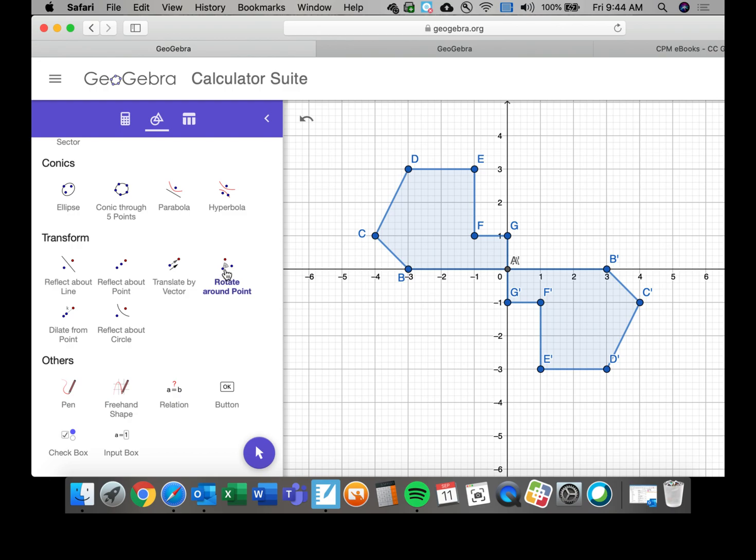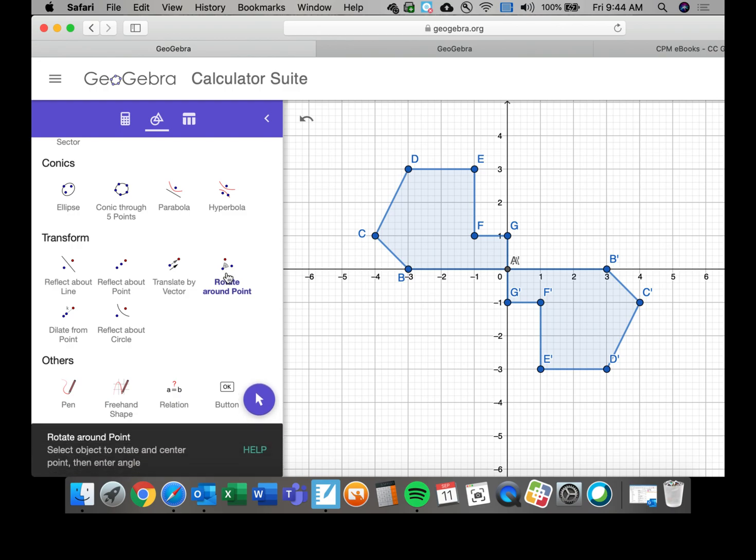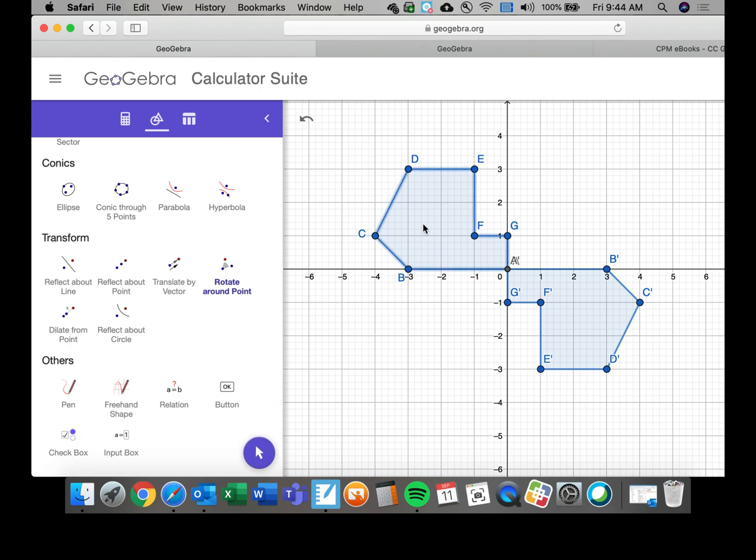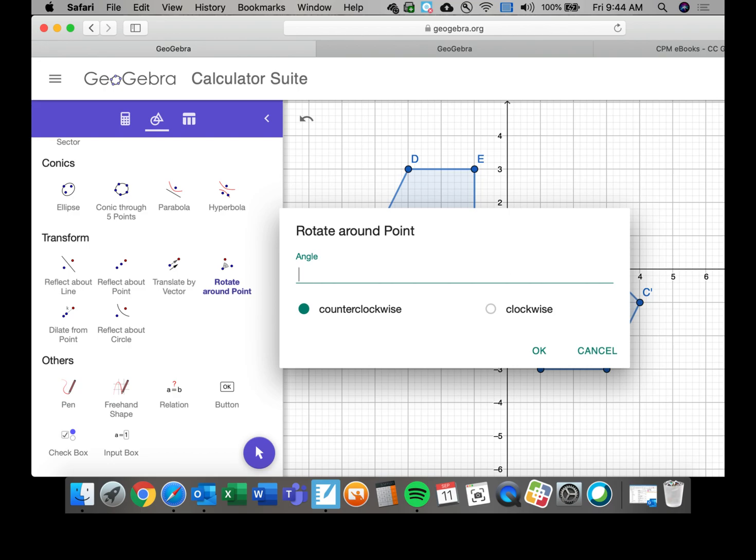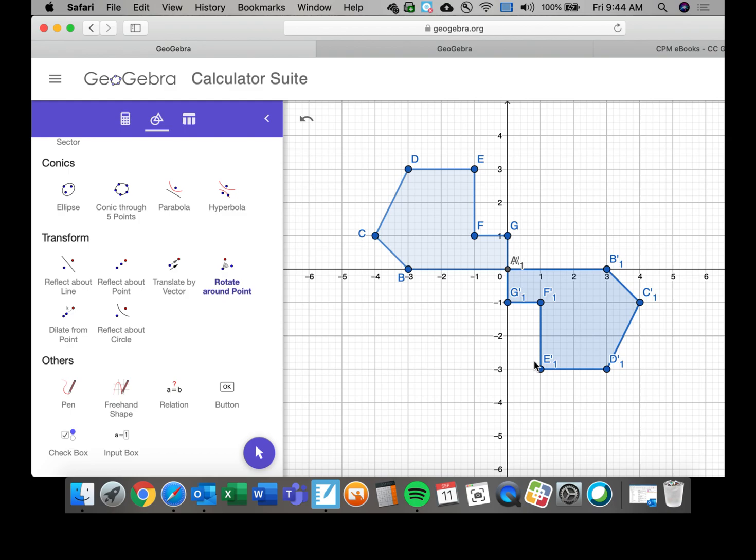So once again, let's go ahead and click on rotate about a point. Oops, let me get rid of that. So I'm going to click that. I'm going to rotate it about that point, but now we're going to go 180 degrees counterclockwise. And let's see what happens. Let's see if it makes some sense. So if we take that, and notice, now there's some ones that are added here.